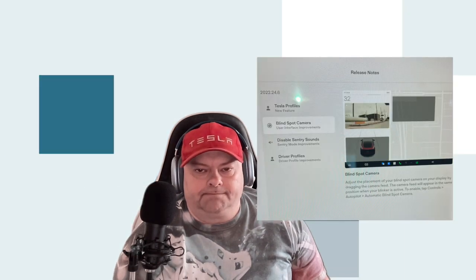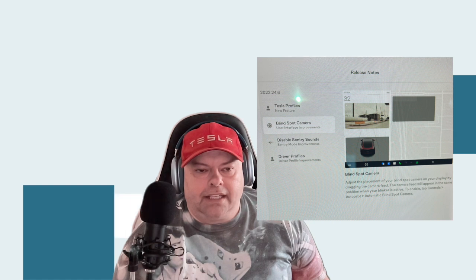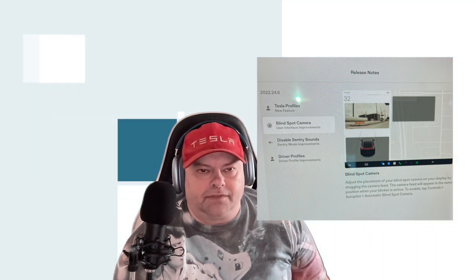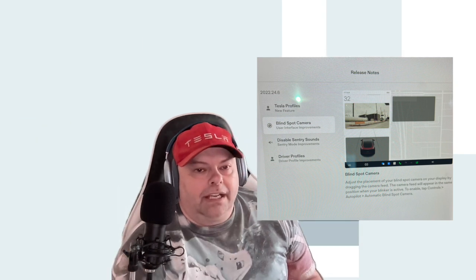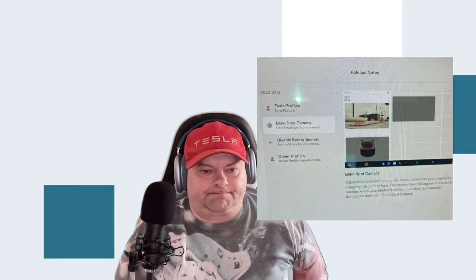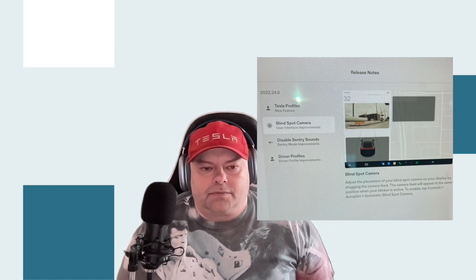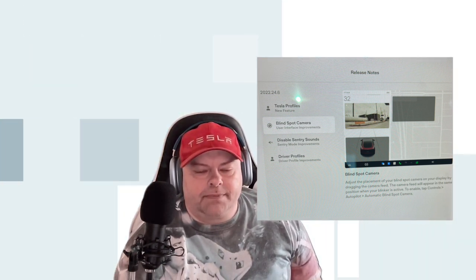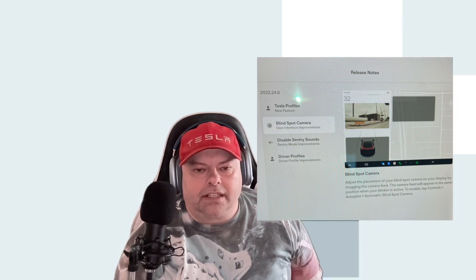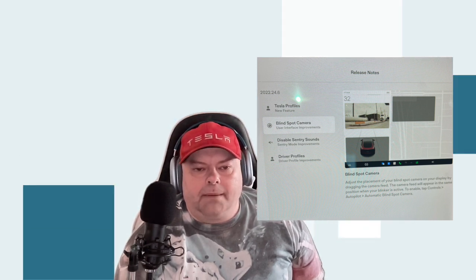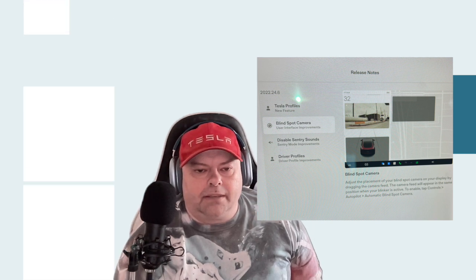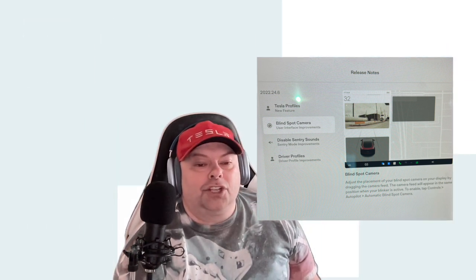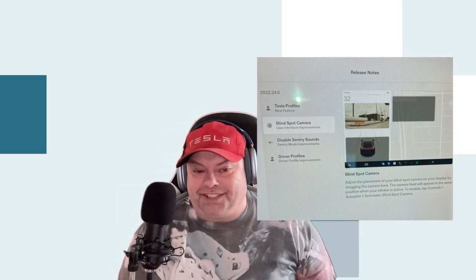Now this one, I love. Of all the software updates that I've got recently, I am so glad for this one. This one by definition says, adjust the placement of your blind spot camera on your display by dragging the camera feed.